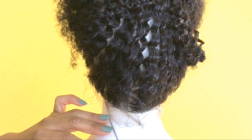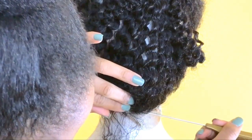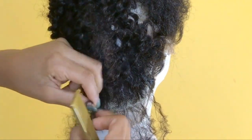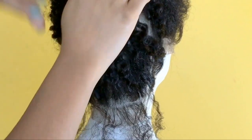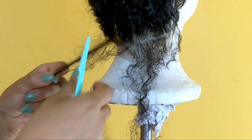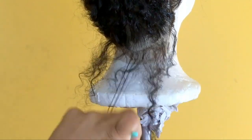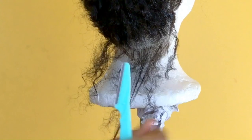To create those cute little curly whirlies at the back neckline — so when you wear it up you can do your thing — you want to make sure you're not taking too much hair down. Just a thin little section, not a big thick one. Then grab your trusty eyebrow razor. I love these for making little baby hairs because it's a lot harder to shave too much hair since the razor is smaller, and they're like 99 cents versus the other razors at like $4.99 — so yay to saving a few bucks!